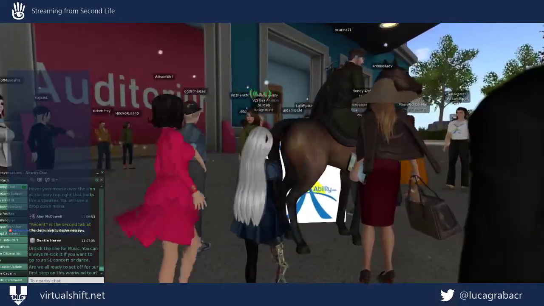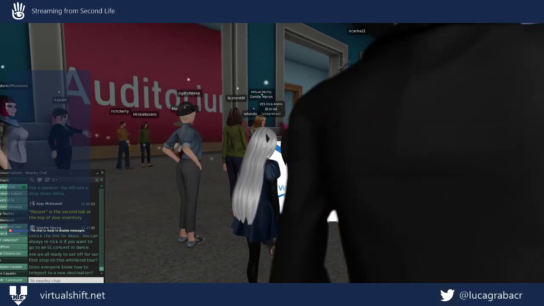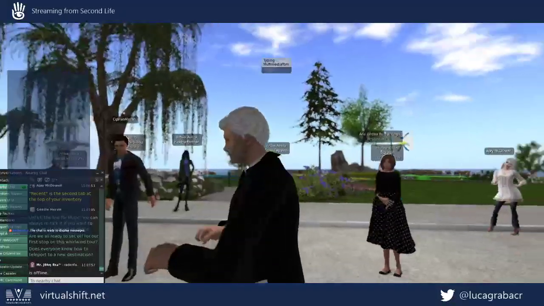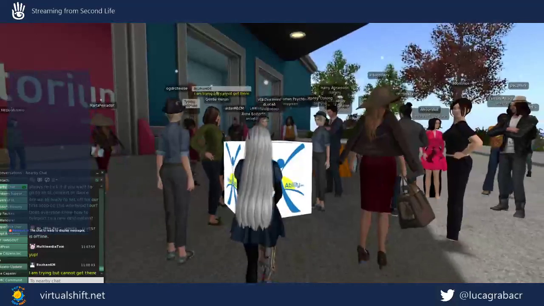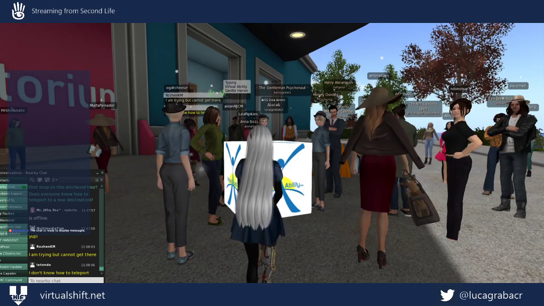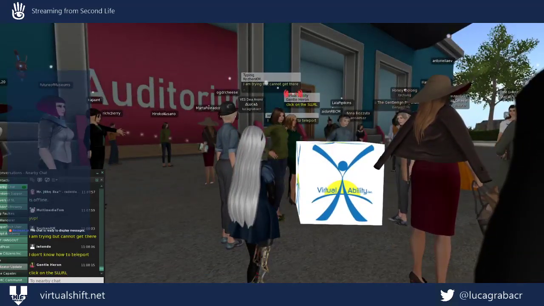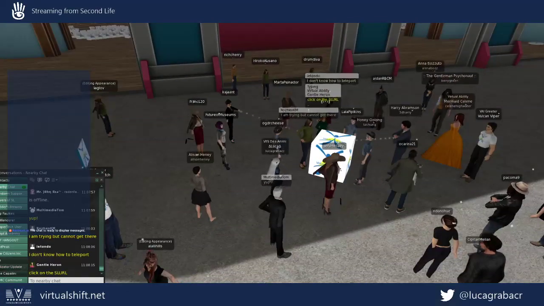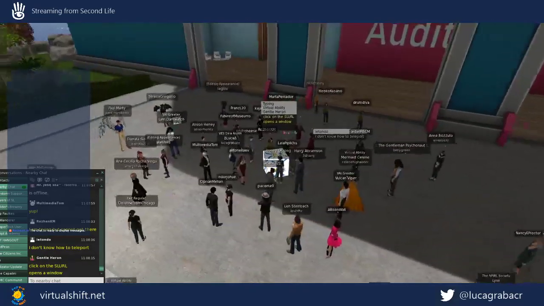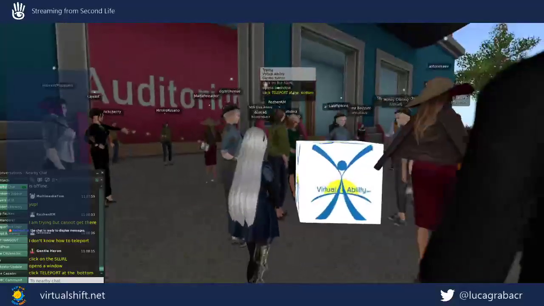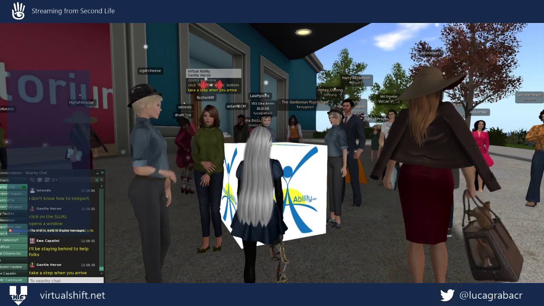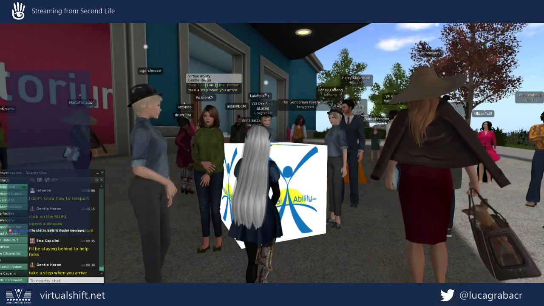Are we all ready to set off for our first stop on the whirlwind tour of museums? Does everybody know how to teleport to a new destination? Okay. I'm going to give you a thing called a slurl. You click on the slurl. That opens a big window with a map. All you have to do is click the word teleport at the bottom. Amy will be here to help people who have trouble. When you get to the place we're teleporting to, please take a step forwards or backwards so people don't land on top of your head, because we're all teleporting to the same place.